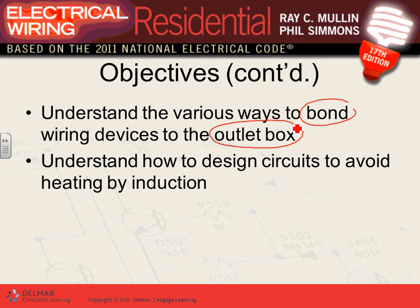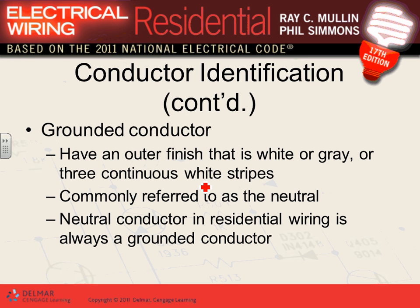How to design circuits to avoid inductive heat. Very, very interesting. This is why you cannot carry one hot conductor and put it in an EMT conduit by itself, and another neutral conductor in another EMT conduit, and run it to the circuit, because there's a concept called inductive heat. You have just created yourself a heater. So we'll talk about this one in a second.